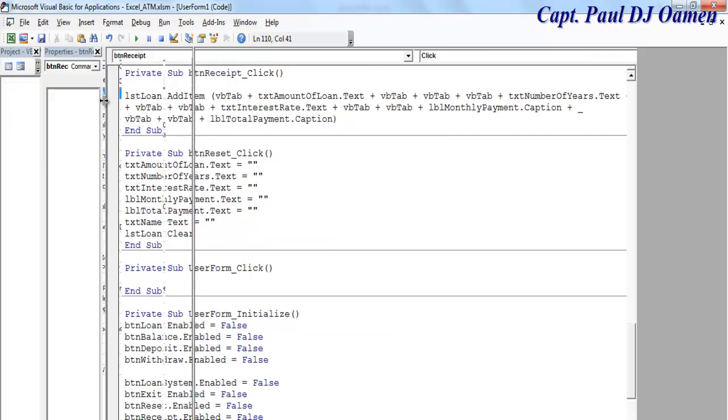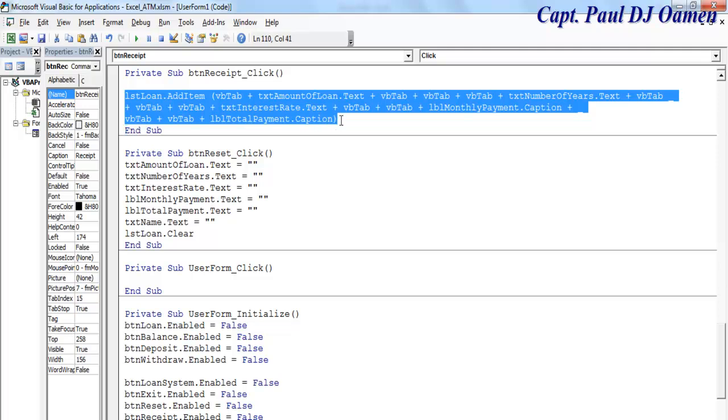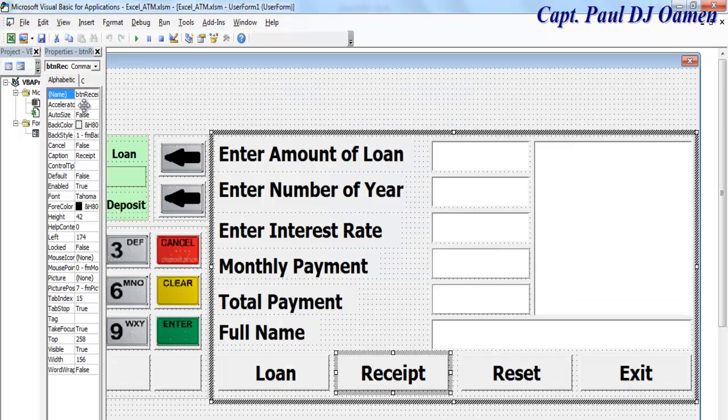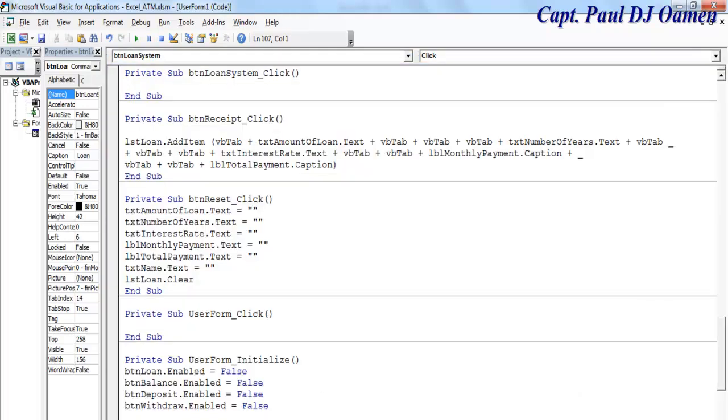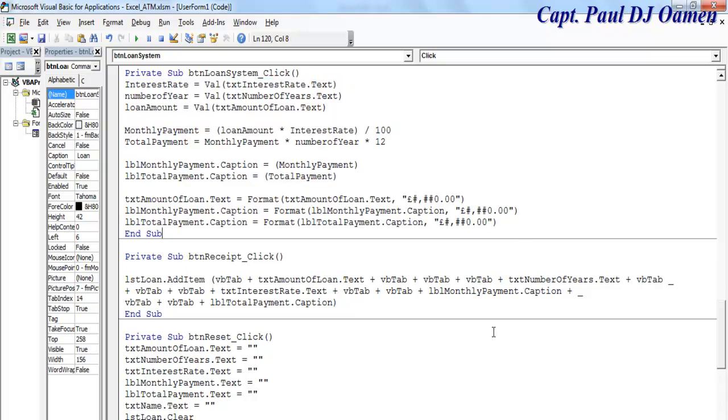Let's note this. Those are the lines of code for the receipt. There. Now we have one more, and that is the loan. This one. Double click on the loan and we enter as follows. So there we go. From here down here, those are the lines of code for the loan.